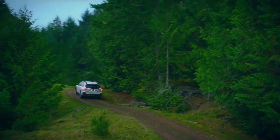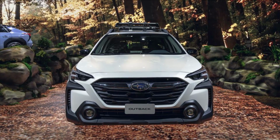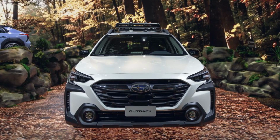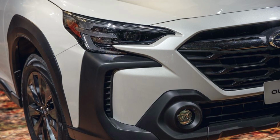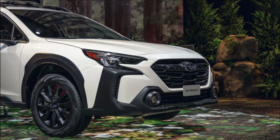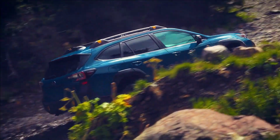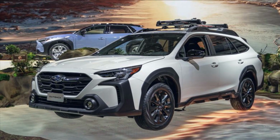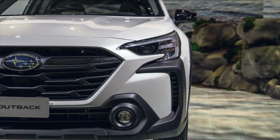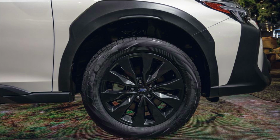A rear vision camera with adaptive guidelines, LED fog lights, LED steering responsive headlights with high beam assist, Apple CarPlay, Android Auto, EyeSight driver assist technology, and sophisticated adaptive cruise control with lane centering are all standard on current Outback models. In addition, the SUV has power mirrors, fuel doors, door locks, and windows. The front center console has a 3.5mm auxiliary input connection and a USB-A connector. If anything, we anticipate the 2025 model to come with even more perks, including improved wireless capabilities and connectors, as well as a larger standard touchscreen.